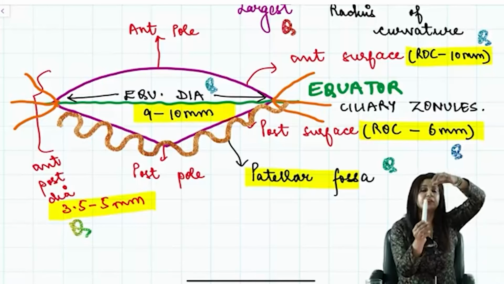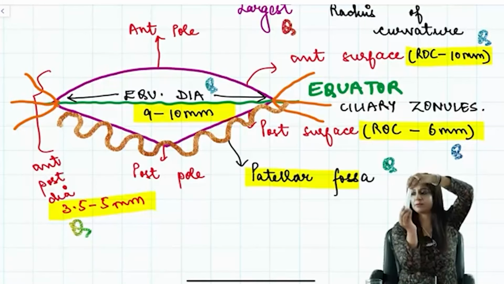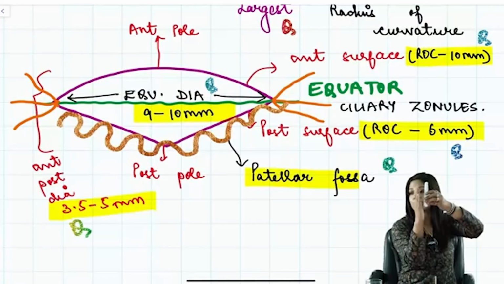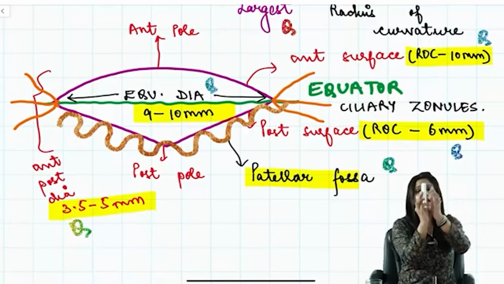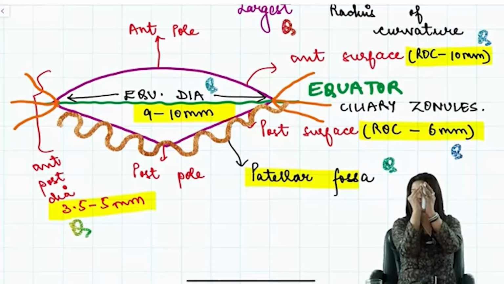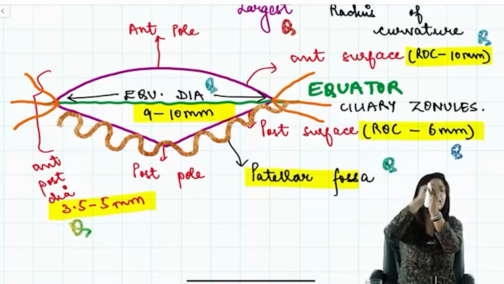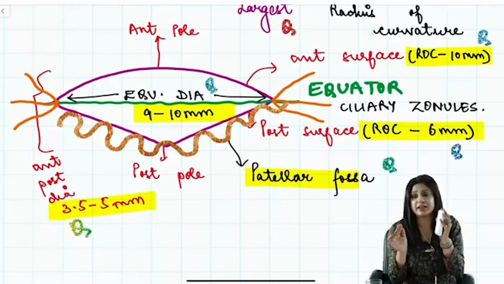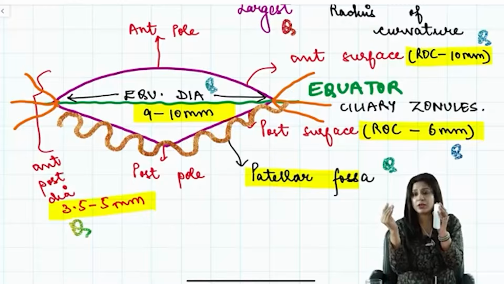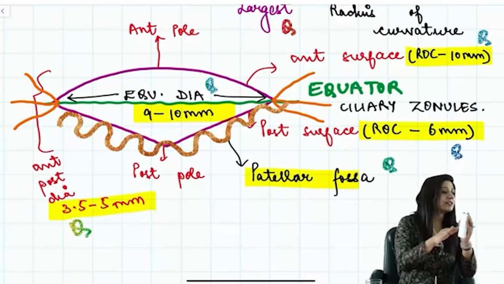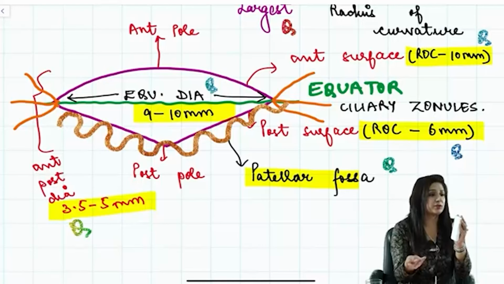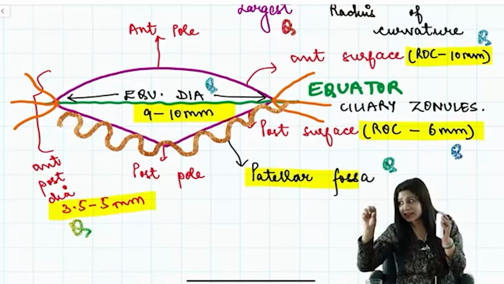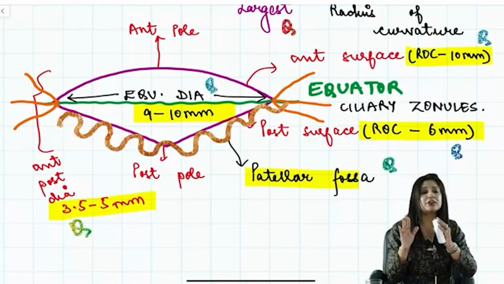First see here, then write. Look, something like this is the lens, biconvex. Okay? So we have this anterior surface and this is the posterior surface. Now this is flat, but actually the lens is biconvex like this. So we have this anterior pole and this one will be the posterior pole. Now we have different radii, 10 mm and 6 mm. Now always remember that radius is inversely proportional to curvature. Meaning the one whose radius is more, curvature is less. And if the radius is less, curvature is more. So which surface will be more curved?